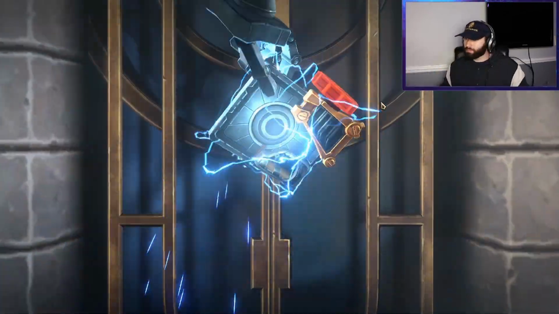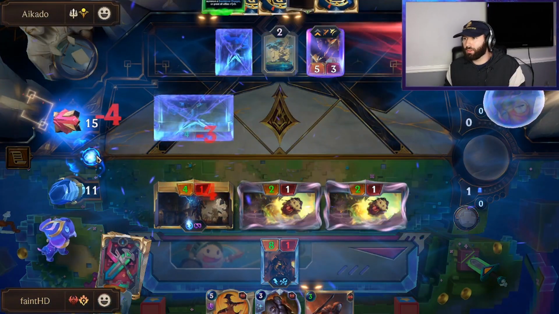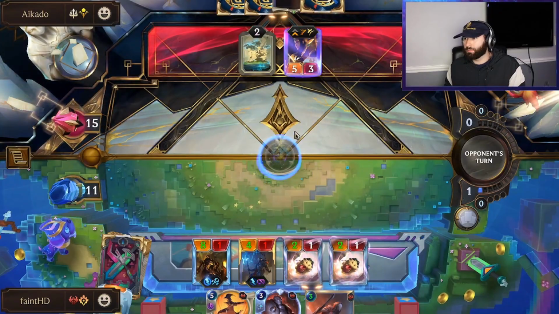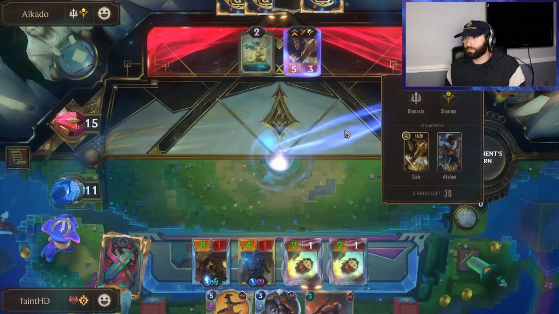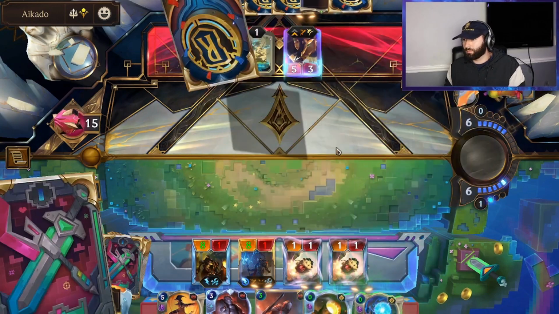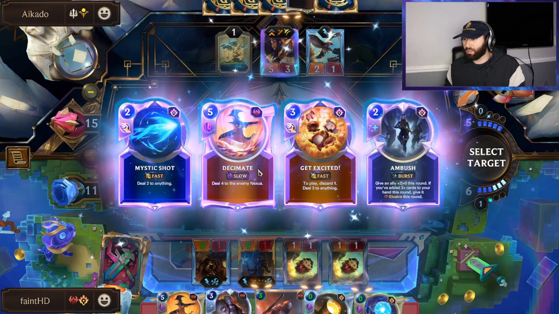The machines rise. The Victor levels, he leaves the spot, got the quicksand out, we push 4 damage. Could be worse. Prime and ready. See what I can get from Archivist that I can maybe save this with.